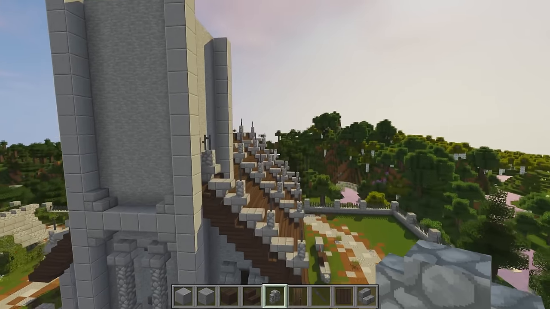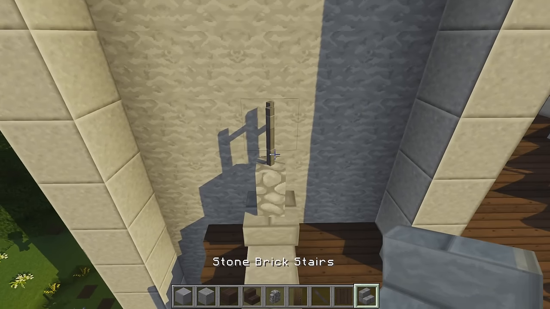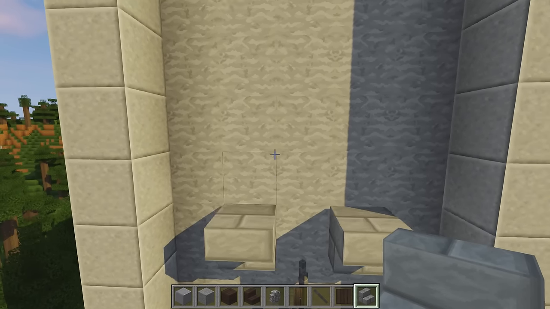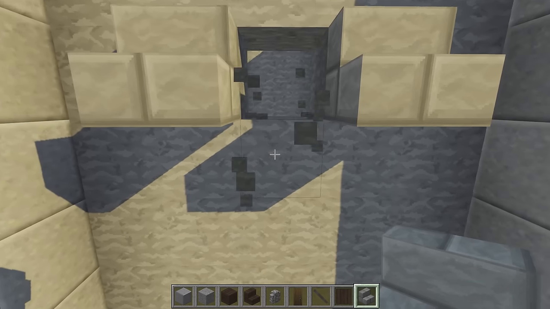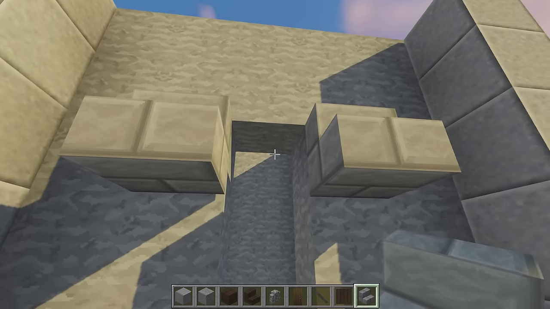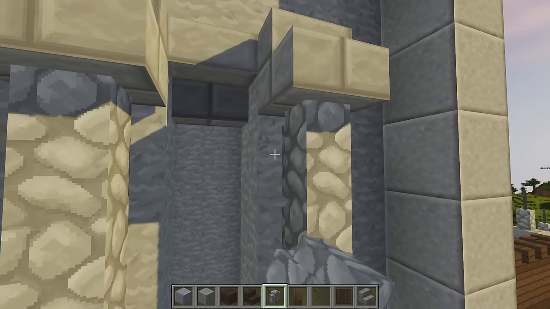Now, we're going to do a window at each side of these towers here. So, we're going to do the same thing. So where the iron bar is, one above, we'll go 1 and 2. Leave a 3-block gap, 1 and 2. Break 1, 2, 3, 4, 5. Stair and stair. And then cobblestone wall at the sides.